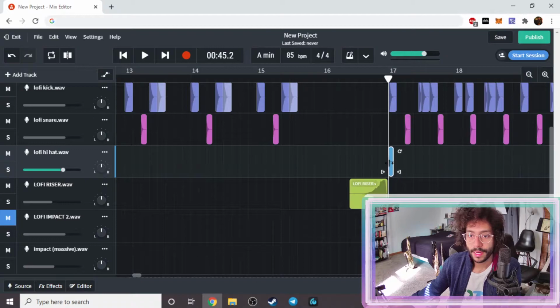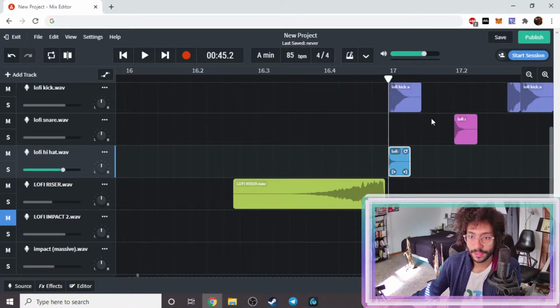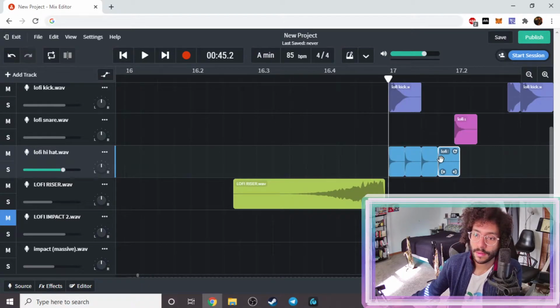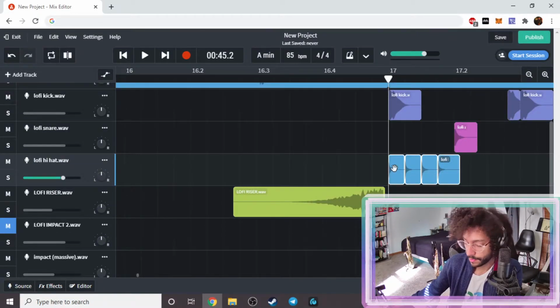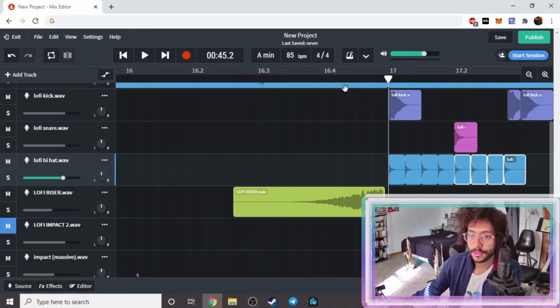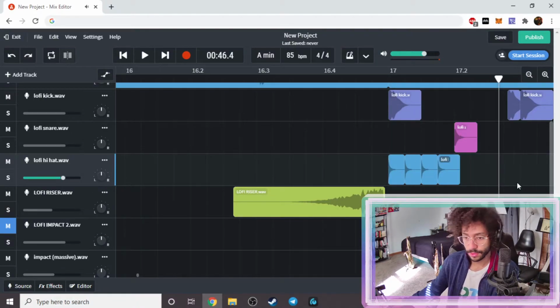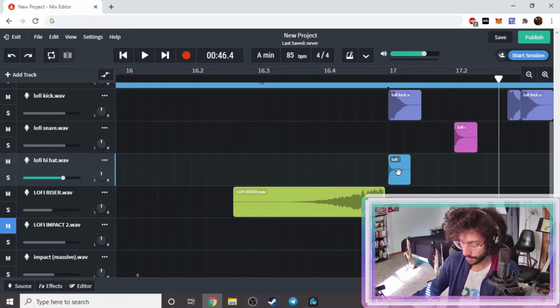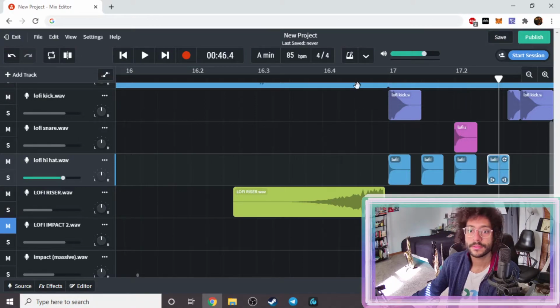So the hi-hat pattern is mostly going to be basically every one of these gray lines, but not quite, because I want to make it sound a little bit broken. So if it were just perfect, it would sound like this. Oh, also too many. Actually, I don't want every gray, I want every other gray. There we go. Good. So if this were perfectly on the grid, it would sound like this.